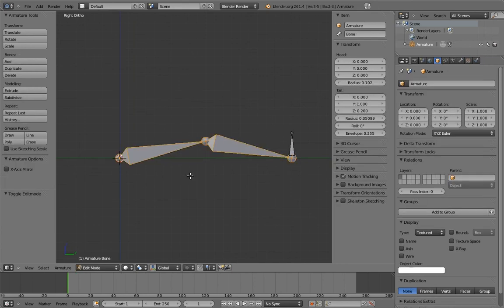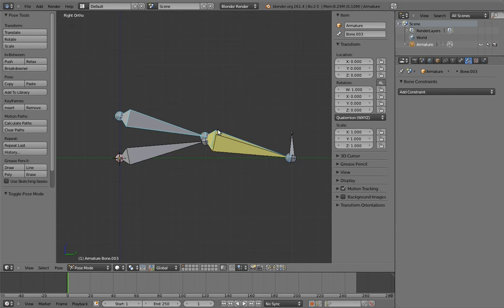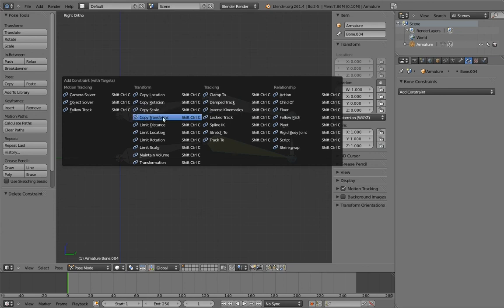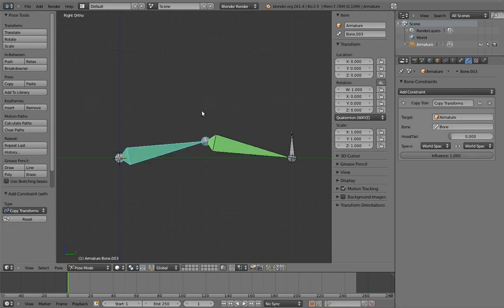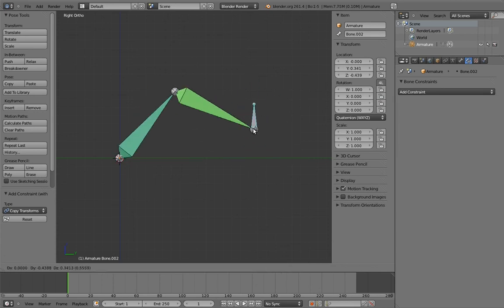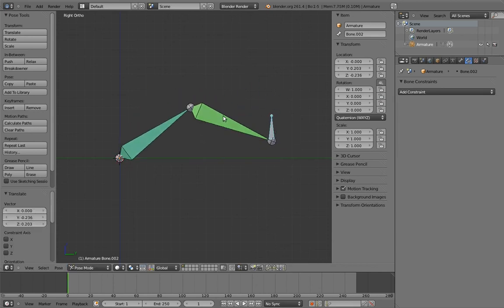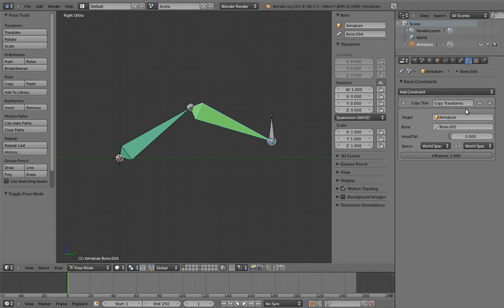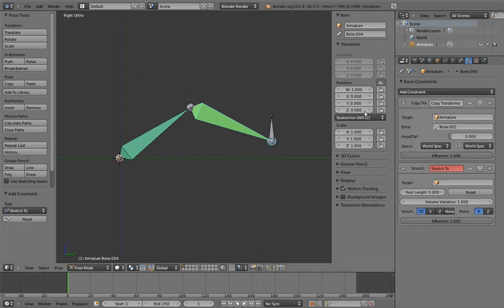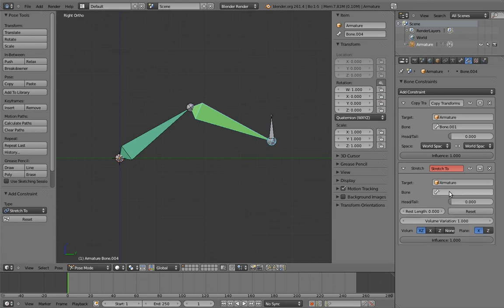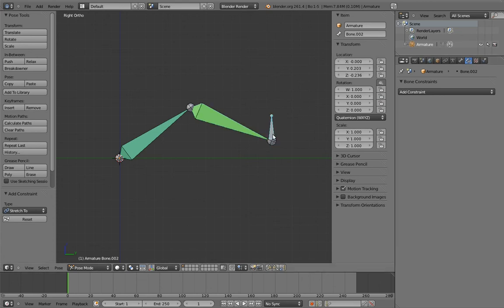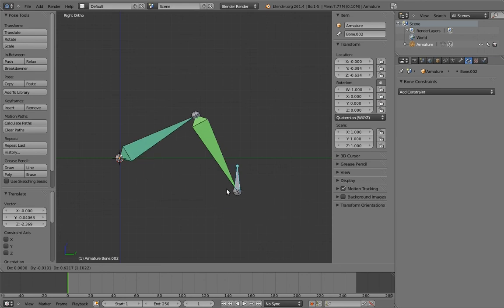So if we make a duplicate of this chain, and we constrain the duplicate chain to the IK chain via copy transform constraints, then the second bone chain now does exactly what the IK chain does, except we can add constraints after the copy transforms. So the second chain is basically just a way to extend the first chain's constraint stack.